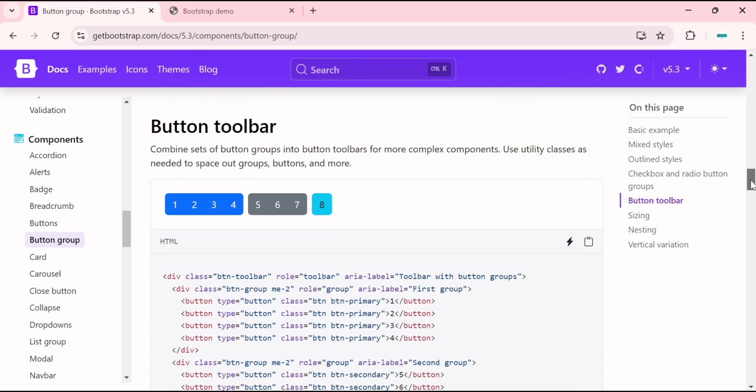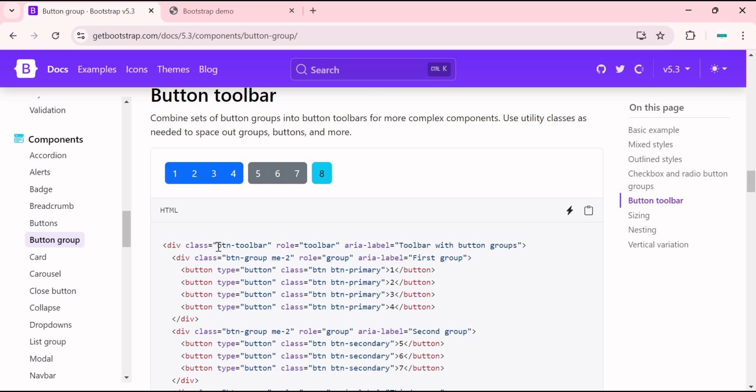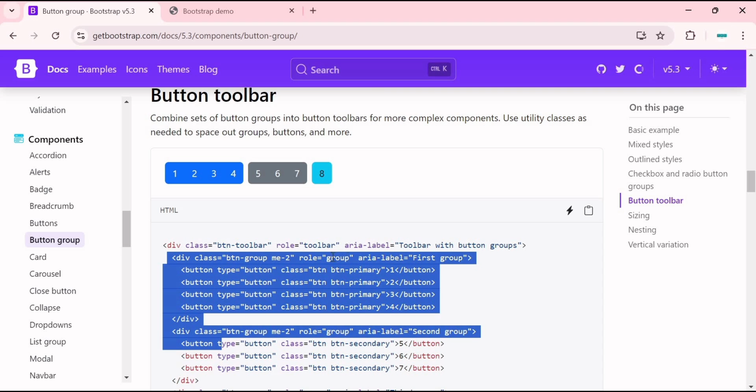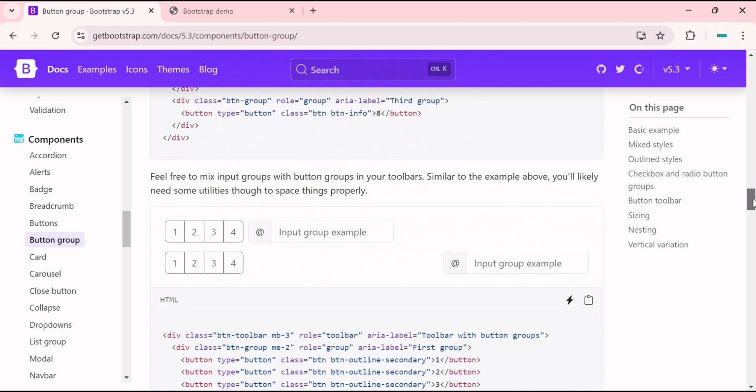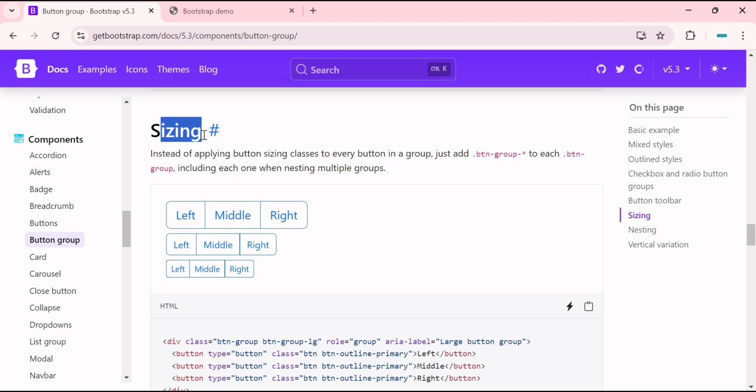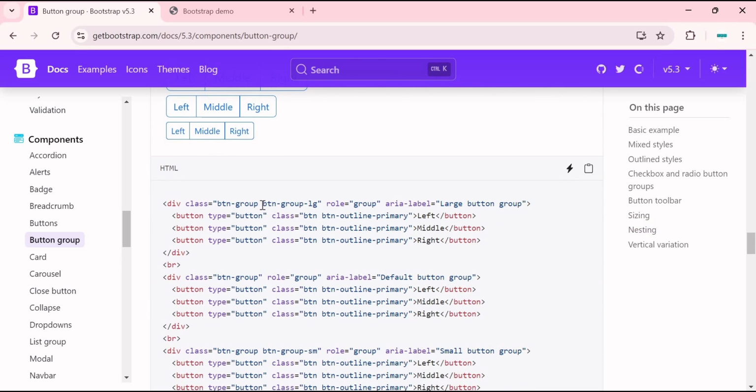Next is button toolbar. For this button toolbar, we need to use class btn-toolbar and role is toolbar. Inside that, we can add the group like btn-group and role is group. That's it. So sizing. For sizing, we can add classes like btn-group-lg, btn-group-sm, like this.